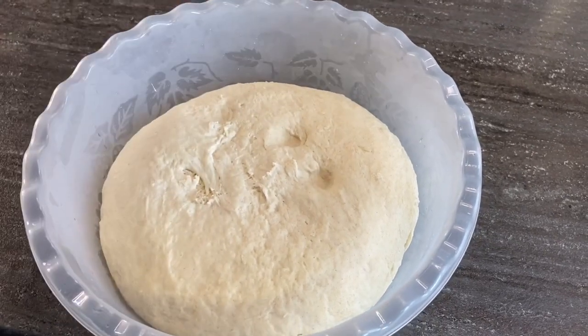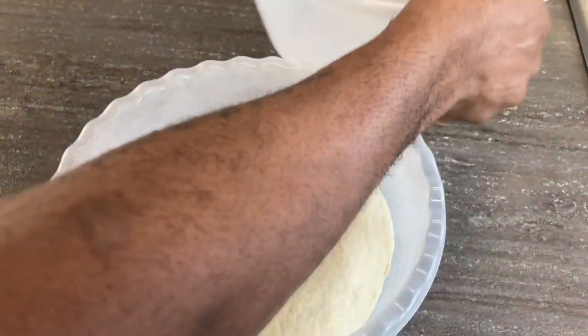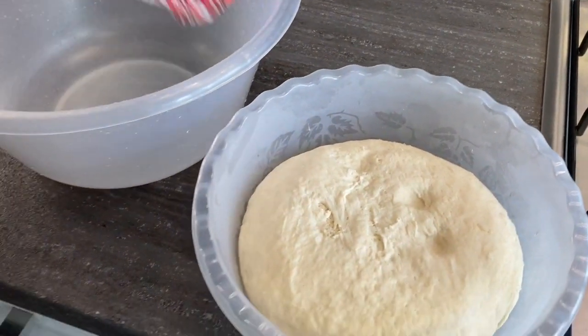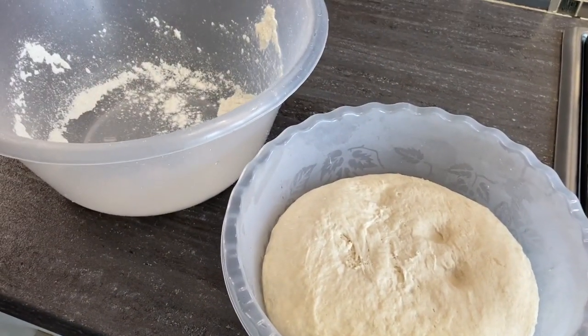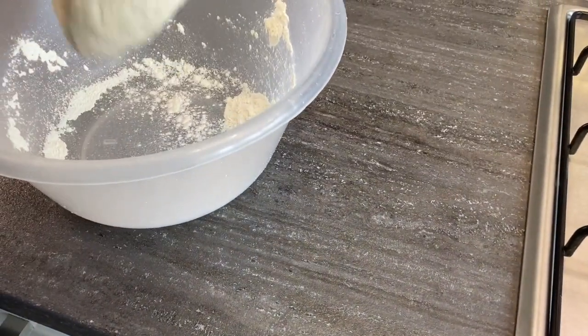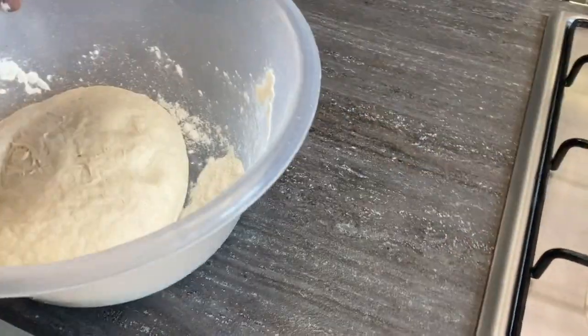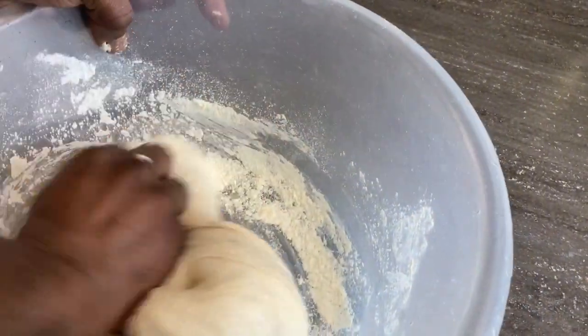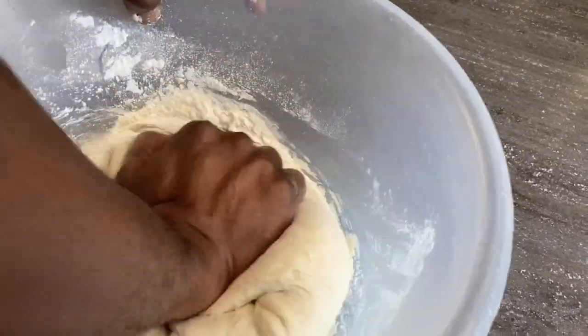So here, people, I'm going to transfer from this container to a bigger container because I'm going to get the next kneading out. A bit of flour in there. So we're going to knead it out in the bowl for a couple of minutes.